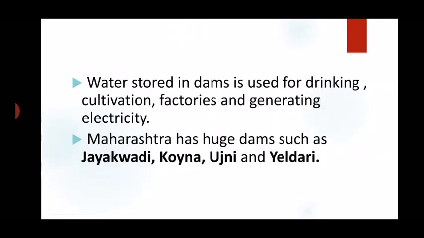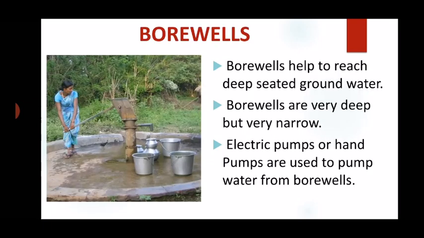Water stored in dams is used for drinking, cultivation, factories, and generating electricity. Maharashtra has huge dams such as Jayakwadi, Koyana, Ujni, and Yeladari. Let's learn about borewells. Borewells help to reach deep-seated groundwater. Borewells are very deep but very narrow. Electric pumps or hand pumps are used to pump water from borewells.